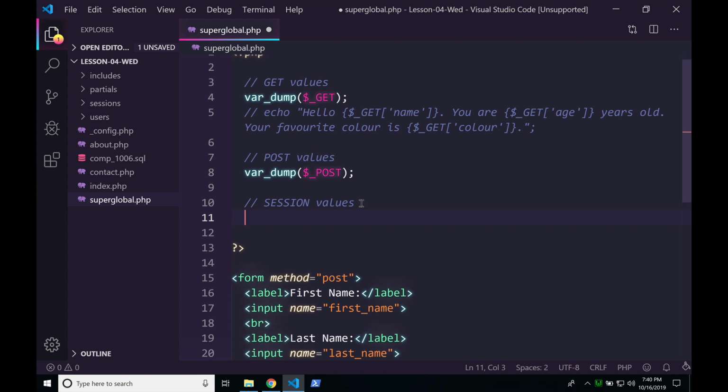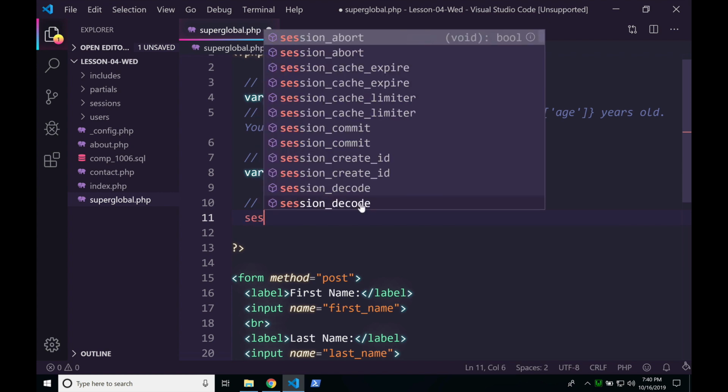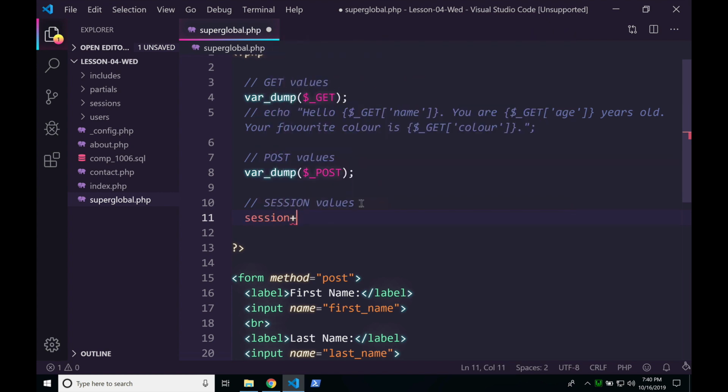So what we can do here is access the current session that's already in play. And the way that looks is session_start, and that's a function. So that will access the current session. And then once we've done that, we can now read or write to the super global $_SESSION.